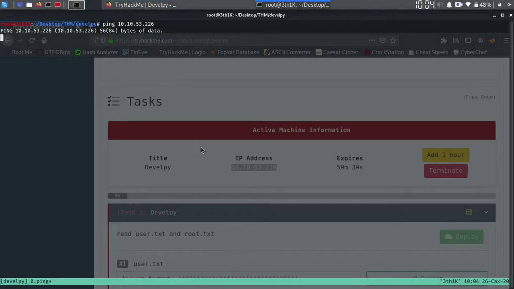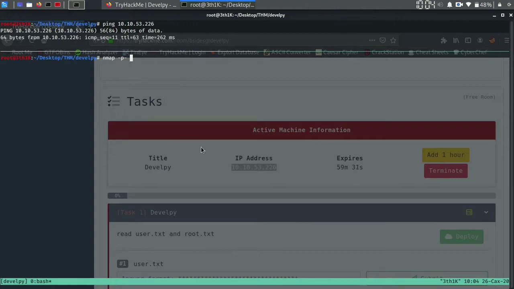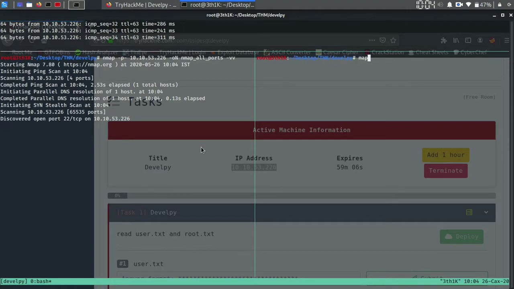Pinging to check if the machine is up or not. When up, we are going to launch an all port scan, and a simple scan.